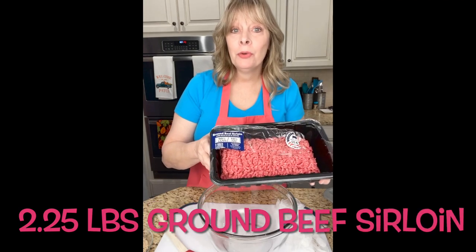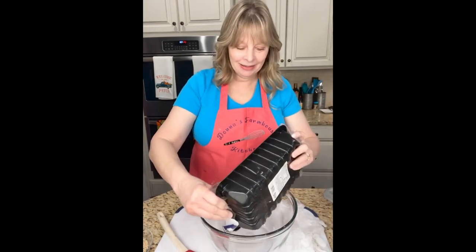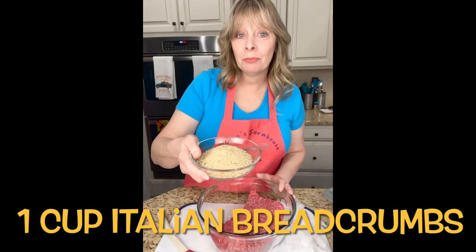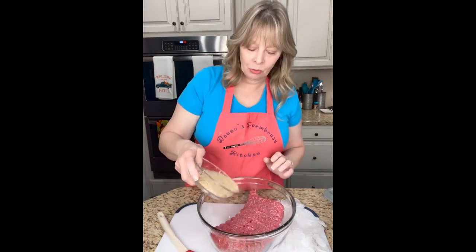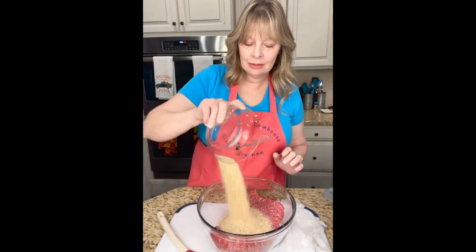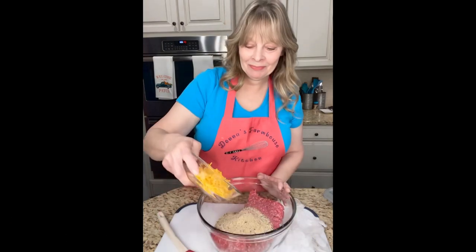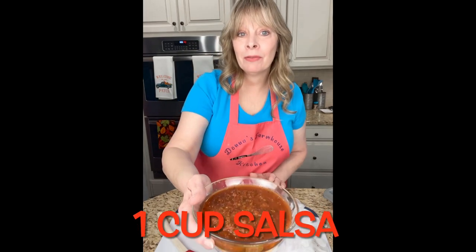I have about 2 1/4 pounds of ground beef sirloin. Doesn't that look pretty? So we're going to put that in. To that, I'm going to add 1 cup of breadcrumbs. Now, these are Italian breadcrumbs that I'm using. So we're going to put that in. And 1 cup of mild shredded cheddar cheese. And then 1 cup of your favorite salsa.